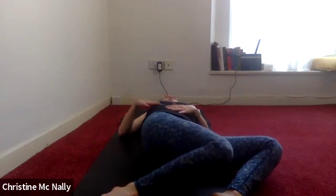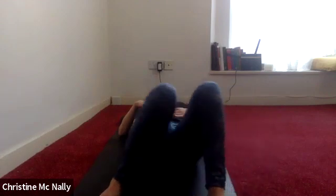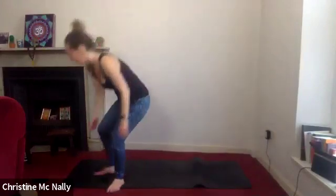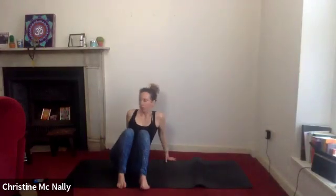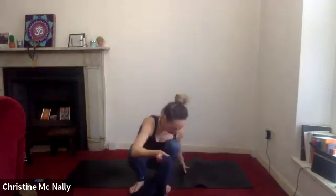And then walking the feet back in. Again, just letting these go to one side, letting them go to the other side. And then coming back into center, you can lie back for a little bit of rest. So lying back on your mat, making sure you're comfortable. And just take a few minutes to let the body take some well-earned rest.